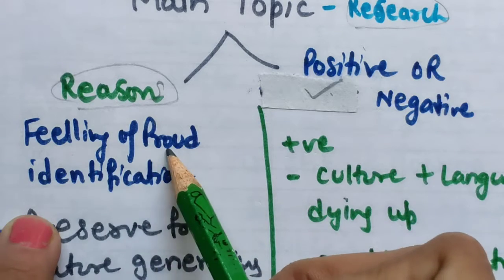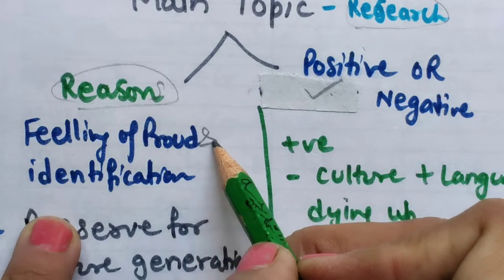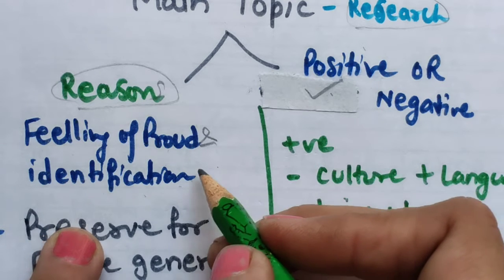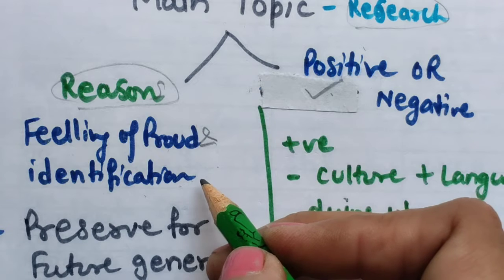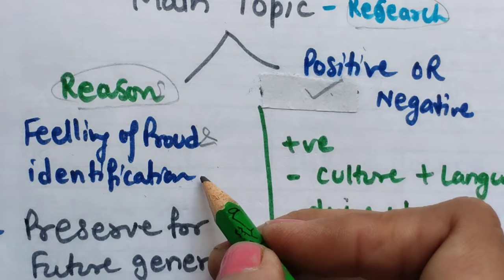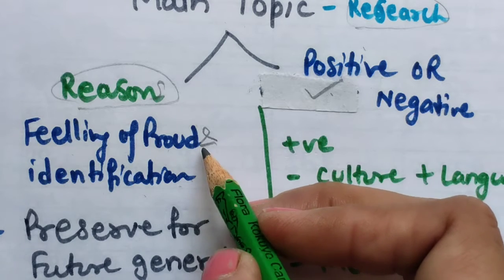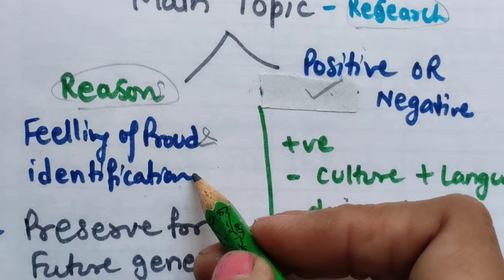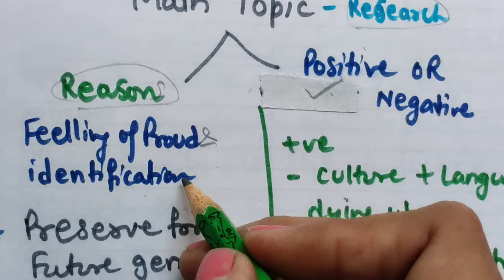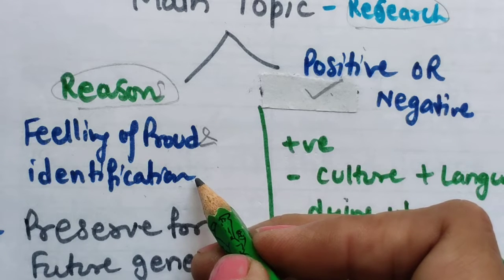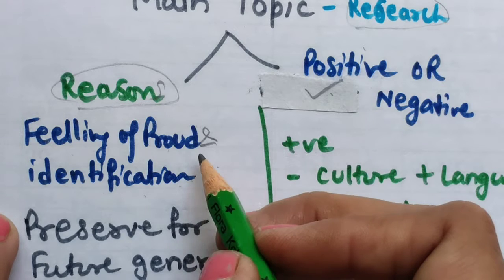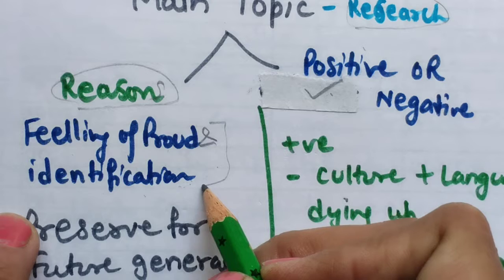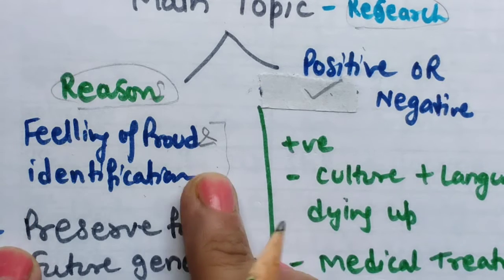A feeling of pride and identification if they come to know that they belong to some famous family or royal family, and because of business and profession they are staying in another country or settled down over there. Suppose a third generation is doing research to know the family, and they come to know that their forefathers were part of a world war and fought for their country. They can have this kind of feeling. That's why they want to do this kind of research.